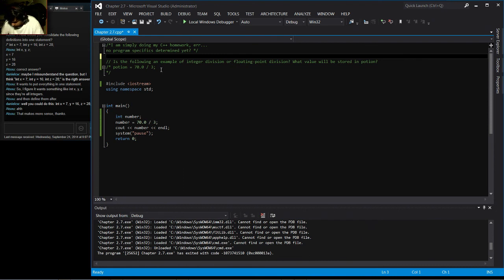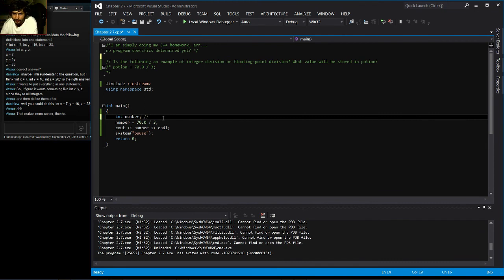Let me see what else it has to do here. Right, so another thing to note is that when you are writing your program, you want to explain what each of the sections does. For example, you want to explain what int number means. The int number is the division, the example problem to explain why floating point division is useful.